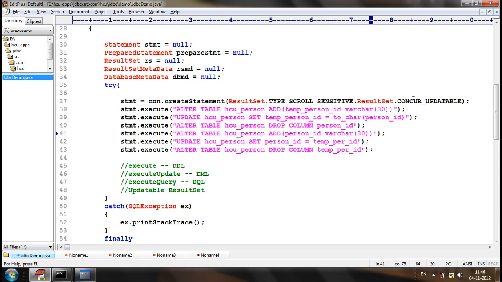But if at the creation of that temporary column, you give the constraint that it should not take the null value, then definitely you can make it, and then we can give the code step for what we want to do. So what we are doing, first we are creating one temporary column. But when we are creating the temporary column, we are not giving any constraint.